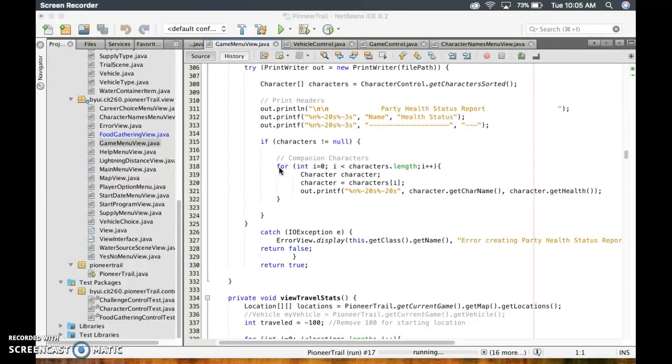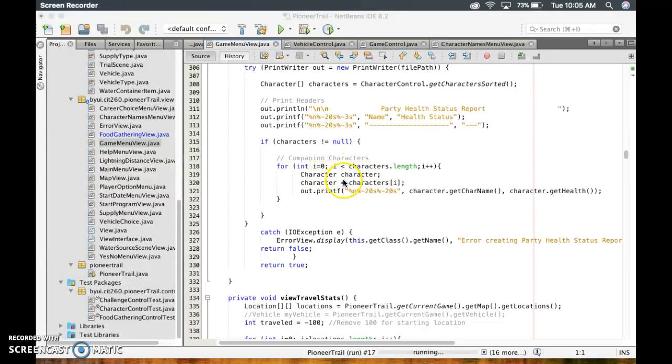I used a for loop to go through each of the characters in order to print it. I use just i as the counter, and I'm going to go as long as there are characters to get information from.